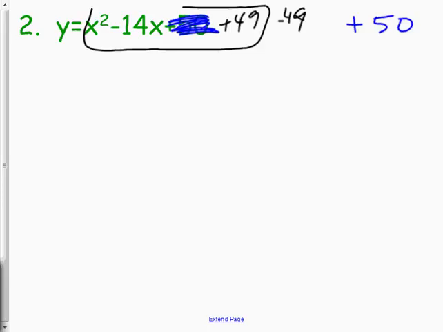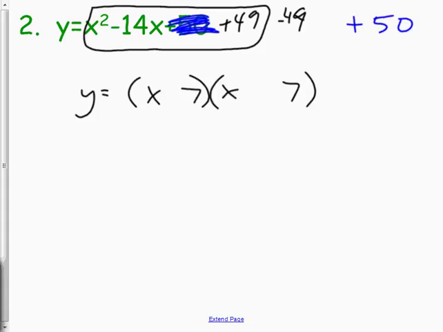This part right here is your perfect square part. What did you get? X, parentheses, and I got 7, negative 7. Is it both negatives? One was positive. Oh, both were supposed to be negative. There you go, because they have to be the same to be squared. All right, now there's the squared part, and then give me the final. What's that thing? And then plus 1. There we go.